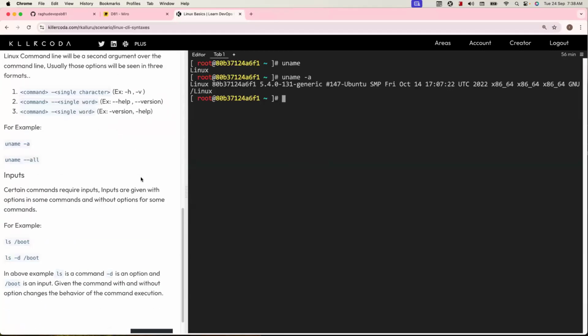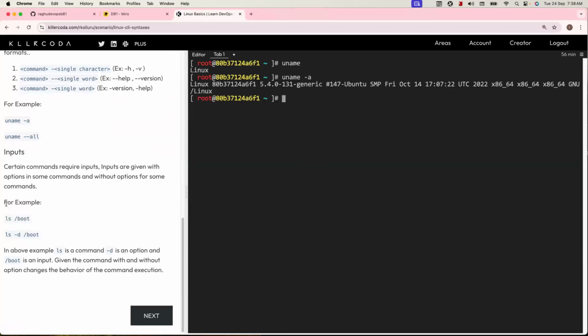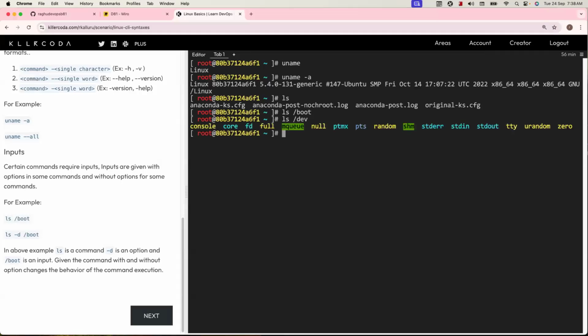And also sometimes you will have some inputs to some commands. For example, the ls command we talked about yesterday to list the files. Now ls of something, I'm giving, you will get something else based on the input. I mean, you're telling it that you want the list of files of something else. You're giving an input, so the ls command behavior will change a little bit. So that's where the input and options help us in doing what we're actually looking for.